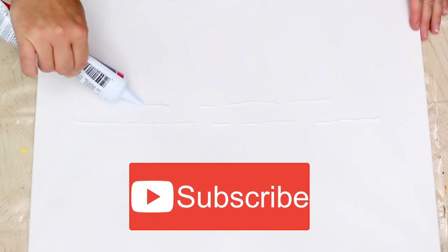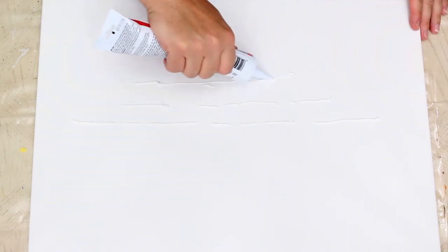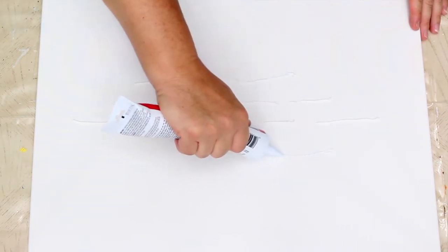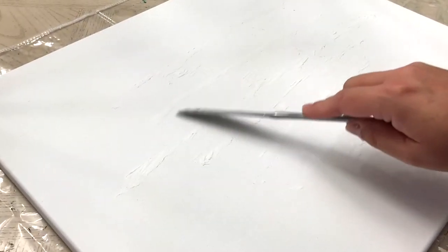You'll notice as I'm working down the canvas, I am making each line shorter and shorter. We want to mirror that on both halves of our canvas. Taking that spreading tool, I'm going to work that caulk back and forth, leaving a textured pattern behind. You'll see what it looks like there.